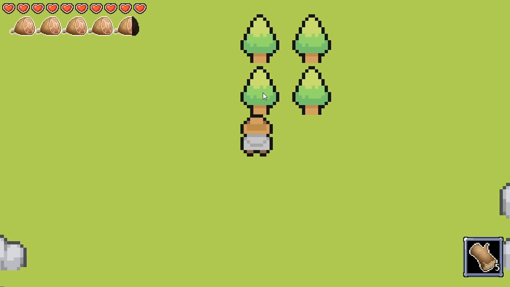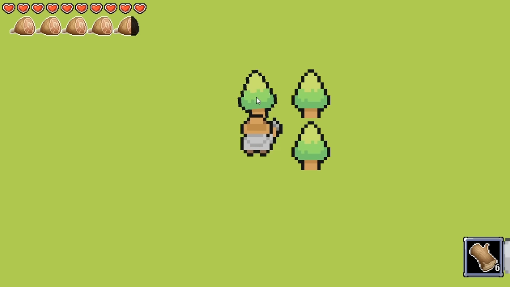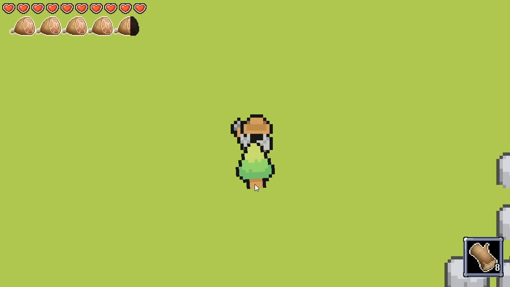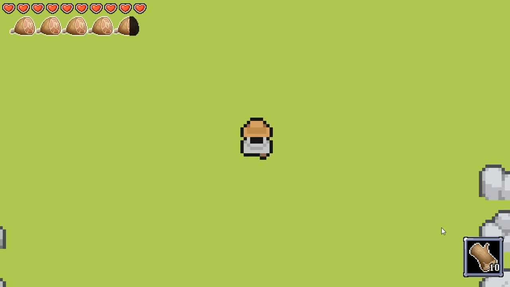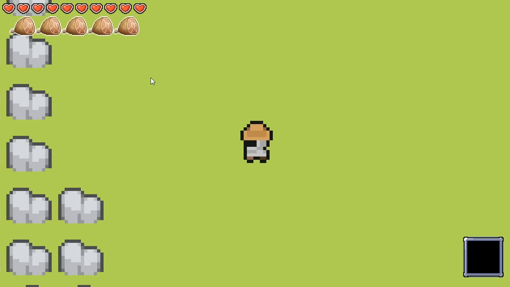Now, the one thing I've noticed straight away is I'm losing hunger, just naturally, so I think I need to try to find some food. If I'm not mistaken, apples should drop from these trees, but we'll see what we get. Yep, we got one. So if we click on it and I eat it, boom, hunger replenished.